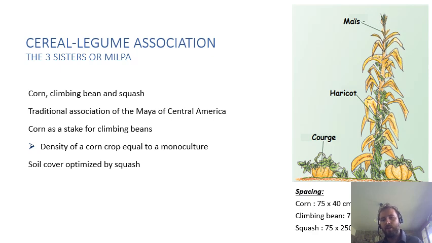And the squash will optimize the soil cover between the lines of maize and bean, mostly before the maize is big enough to cover the soil. So you could plant corn and bean with a distance of 57 between the lines, 40 on the line, and then you just put one bean between each of the maize. It is advised to wait 2 weeks after the sowing of the maize to plant the bean, but you can also plant them at the same time. And then in between you can sow lines of squash with 2.5 meters between the plants.